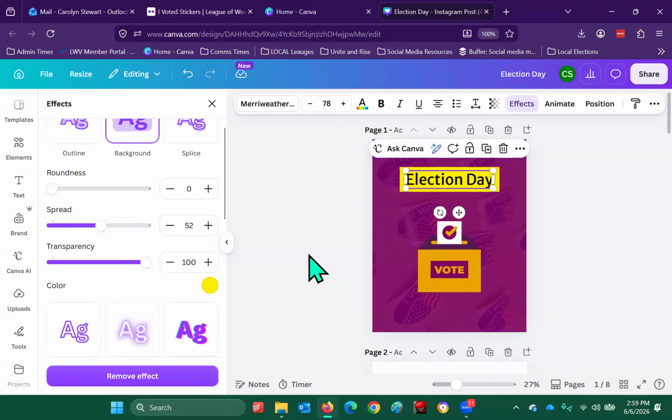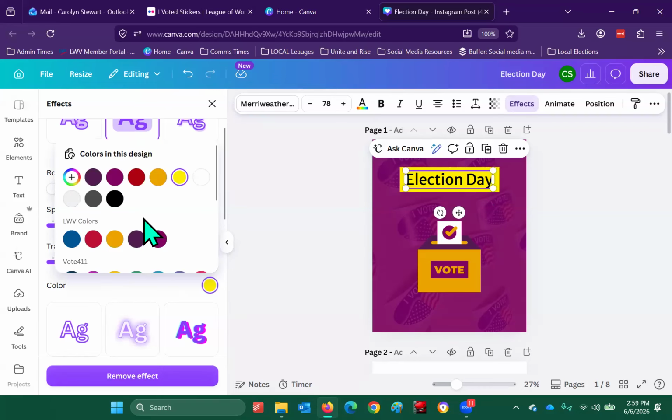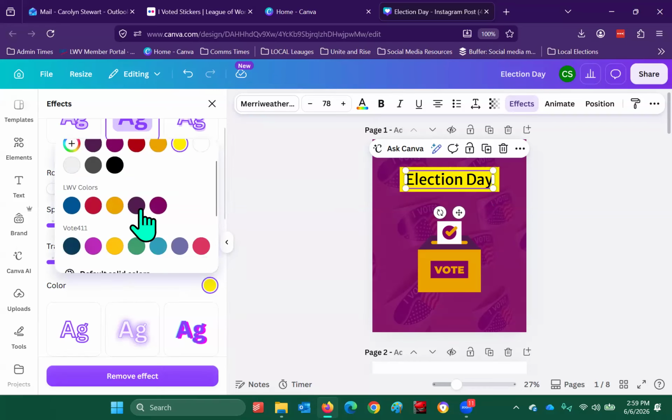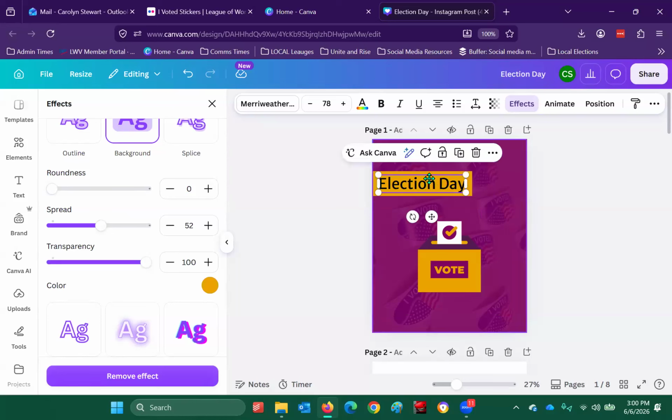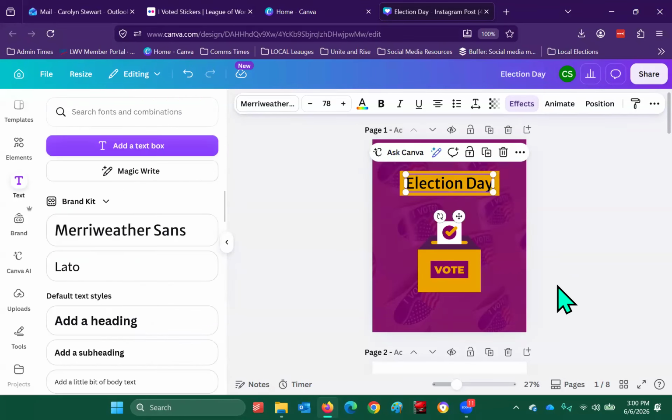So you can go through and change the color of this rectangle box, and here too, once you have the licensed Canva, the brand standards pop up there as well. So it's very easy to make sure you're always using the LEAD colors. And like I said, in other programs I have to individually type in the hex code each time I want to change the text, and it can be a lot, especially during the legislative session when we're doing the newsletter. So that's how you can change the background.